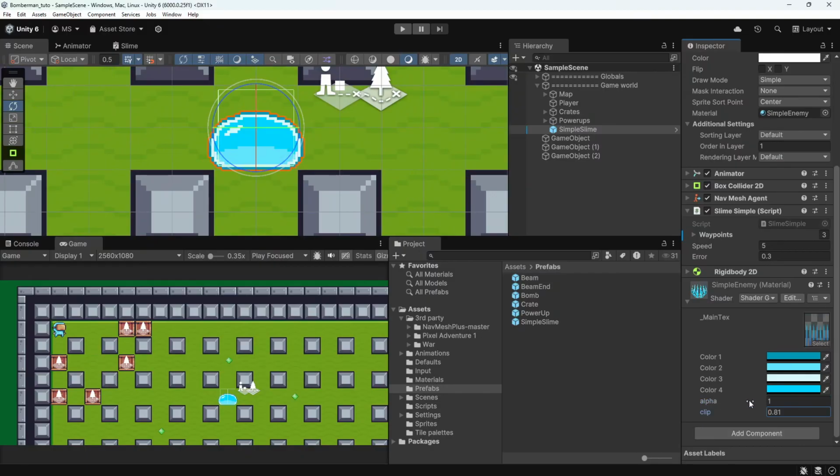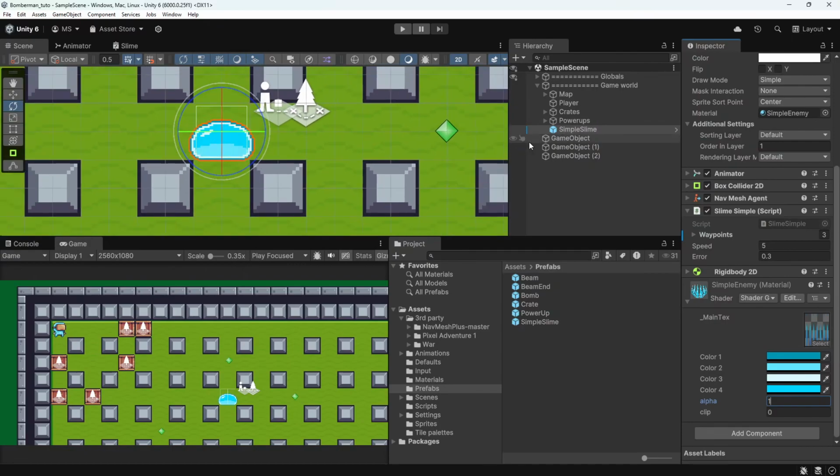And here you can play with the clip value. So let's show you what this does. You see, if you go under that value, it becomes immediately transparent. Keep this at 0 and play with this value. I want to keep it at 1 because I don't like how it looks transparent. It doesn't blend well with the type we are aiming for in a pixel art game.